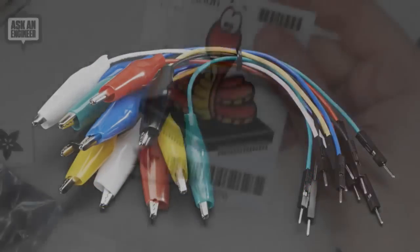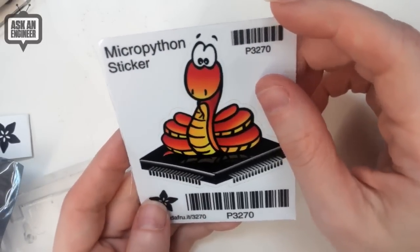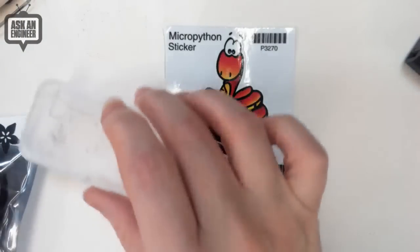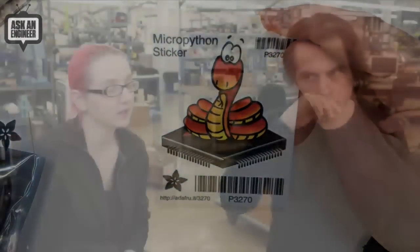We'll show the sticker on the overhead — it's such a cute sticker. This is a gigantic sticker and it's adorable. My laptop has a billion stickers, but what it needs is a snake. These are very great stickers, and yes, one dollar of every purchase goes to Damien. So this is a great way, if you're doing a MicroPython workshop or just want to support Damien, to toss a sticker into your order. You'll give him cold hard cash, which will help pay for the core development of MicroPython.